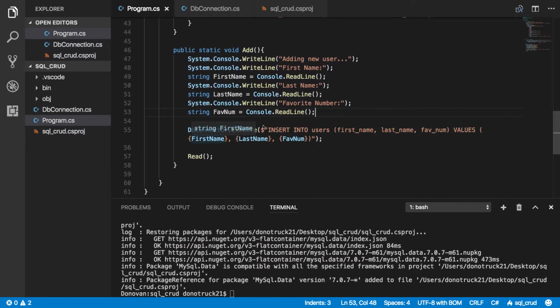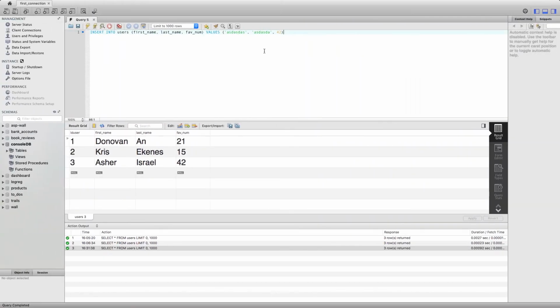So what I need to do, again, just to not be a broken record, this is going to be interpreted as raw SQL, literally as it is. So if this is going to get interpolated into this value of ASD, then we need those string ticks or quotations around these guys. Does that make sense? Yep. Cool. Yeah, you missed one around first. Okay, yeah, it's on the just red. Yes, and then to Alim's point, fave num is a string in my program file. But again, when we copy and paste this into MySQL, and that happens to be 42, it's going to get evaluated as an int. Oh.